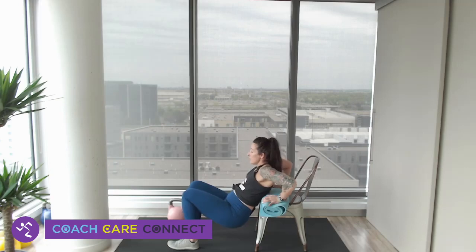I'm about right under my shoulder blades, okay? My feet are not too far away, and honestly, by changing the angle with your feet, you're going to target the body in a slightly different way. So what we're going to start with is my feet are hip width, my toes are forward, they're flat on the ground. My arms can cross here. If for some reason you have a lot of discomfort with your neck on this one, you can certainly put your fingertips behind your ears and support your neck too.